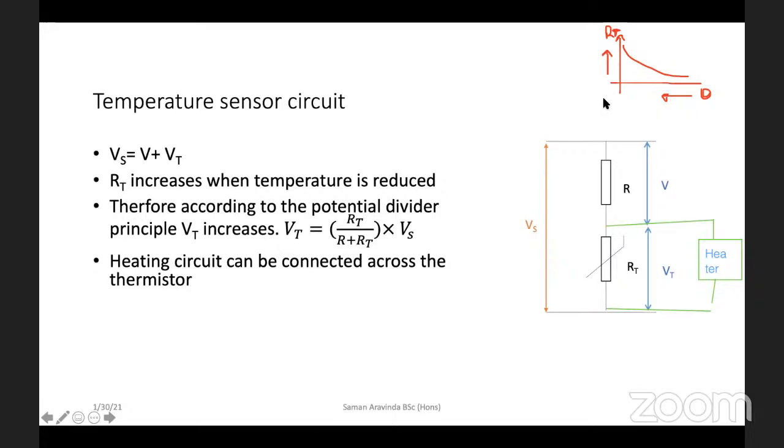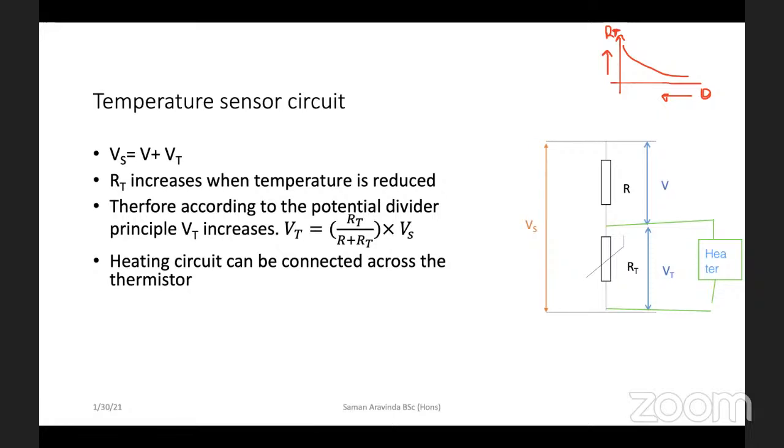So what if it's above 5 volts? Yes, above 5 volts, it will work. So what we need is to start the heater, because below 5 volts means that we don't need the heater at those temperatures. Only when it goes below a certain temperature do we need the heating circuit to be working. So the separate circuit is connected across those two ends.